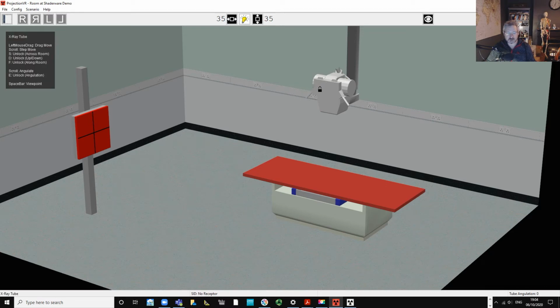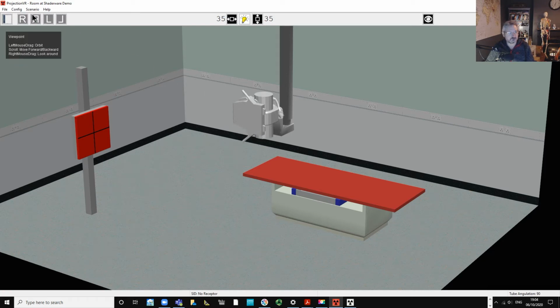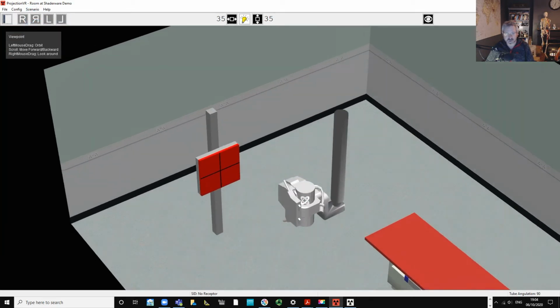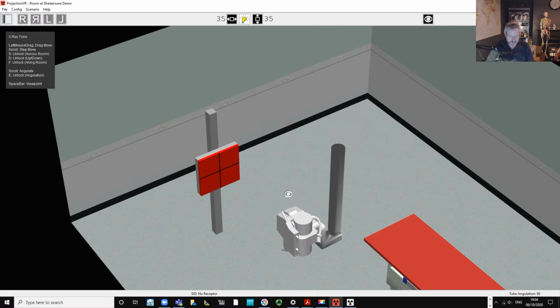We can do that manually: I can grab hold of this and move it across, and we can rotate the tube as we have done in previous weeks. But what I suggest is we go to the scenario menu and hit test stand. Then it automatically takes the tube over to the chest stand.